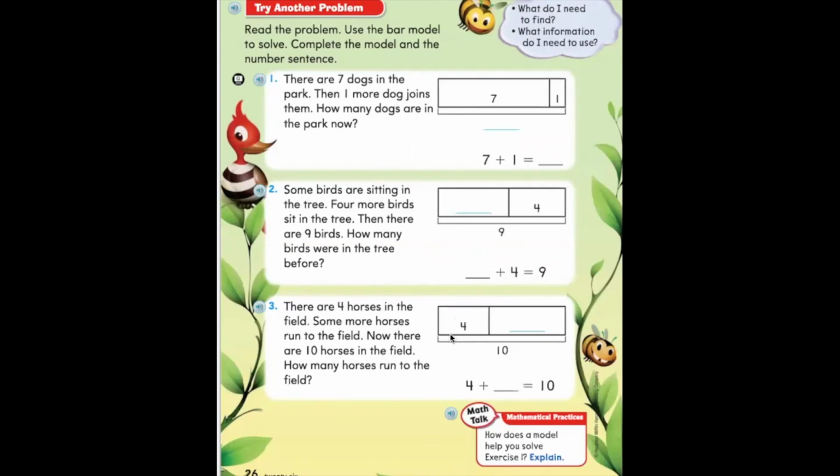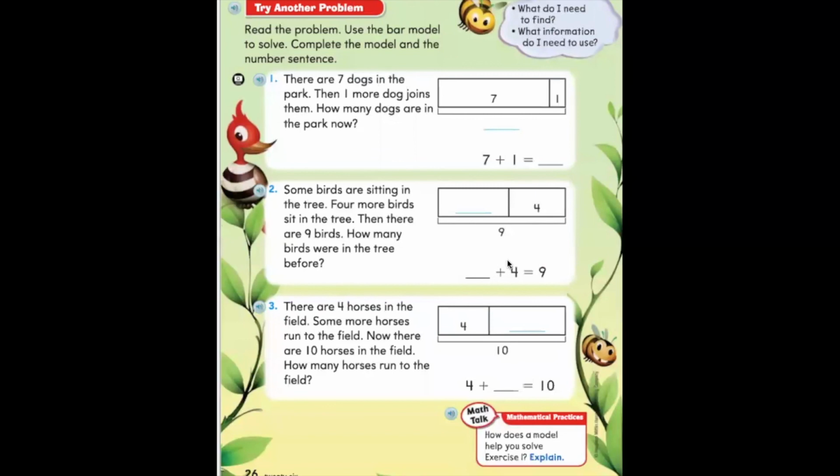There are 4 horses in the field. We also know how many horses there are in all. We know the sum or the whole is 10. There are 10 horses in all. We're just missing this part of our model. This missing part is the number of horses that run to the field.